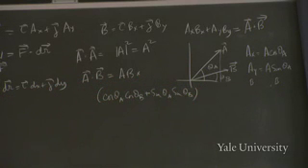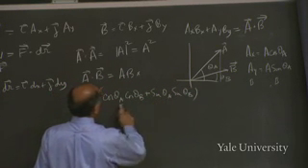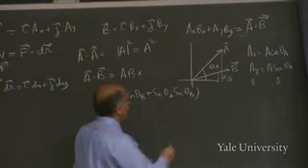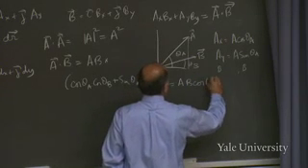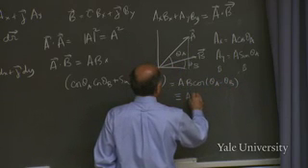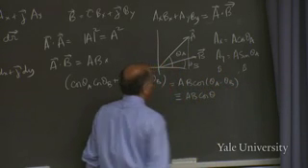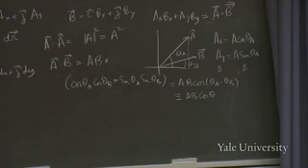Now you've got to go back to your good old trig, and it'll tell you this cos plus sine is cos of theta a minus theta b. So you find it is length of a, length of b, cosine of theta a minus theta b. Often people simply say that is ab cosine theta, where it's understood that theta is the angle between the two vectors. So the dot product that you learned, I don't know which way it was introduced to you first, but these are two equivalent definitions of the dot product.